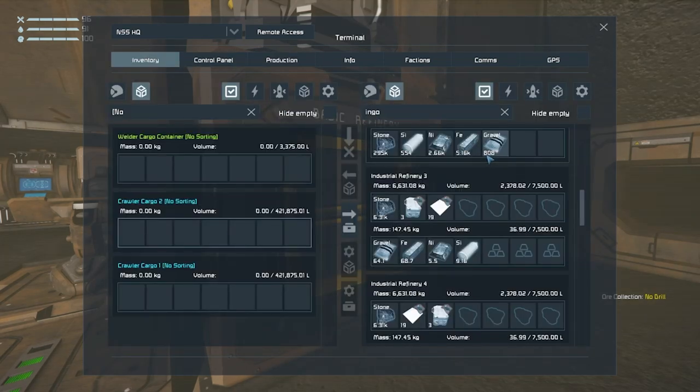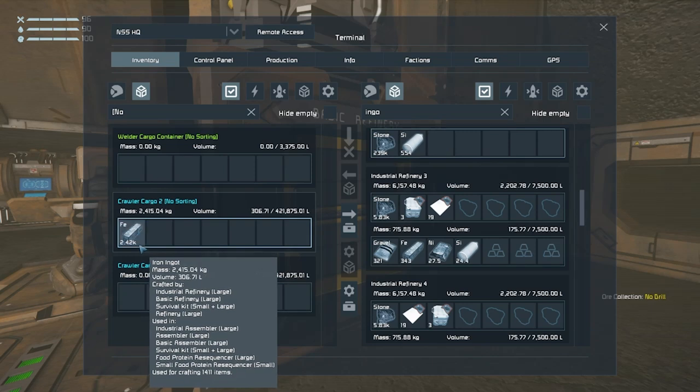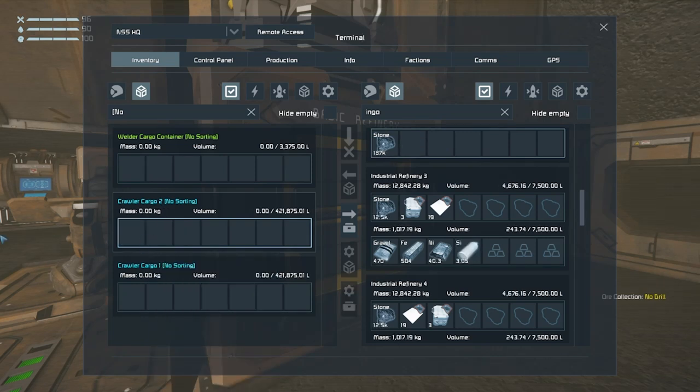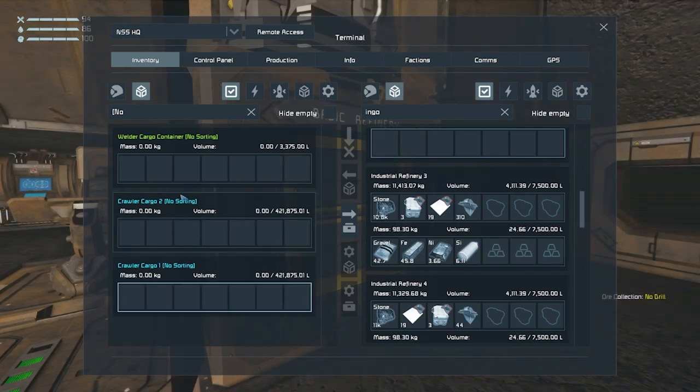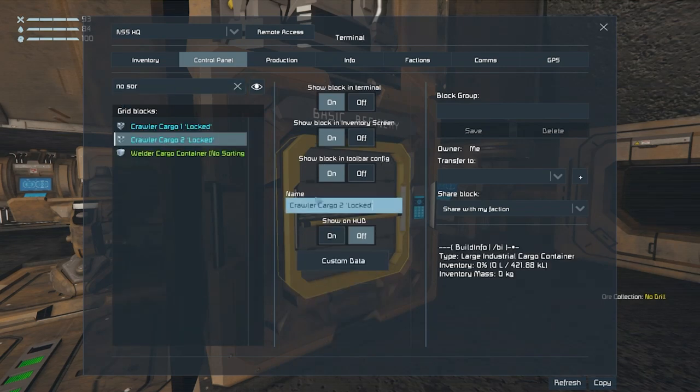Huh. So it doesn't look like this no sorting means anything to the Izzy's thing. Watch. Oh, there goes half of it. And there goes the rest. Okay, let me look that up again. Okay, so apparently the no sorting is supposed to be on the connector, not on the cargo. If I want the cargo containers not to be sorted, I need to put locked as the keyword. So I don't know if I have to put it in quotations, but we'll give it a go. That's how they have it on the thing.